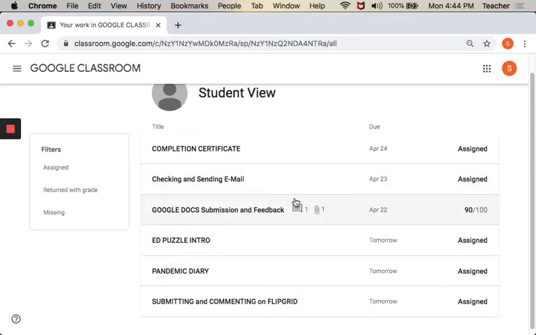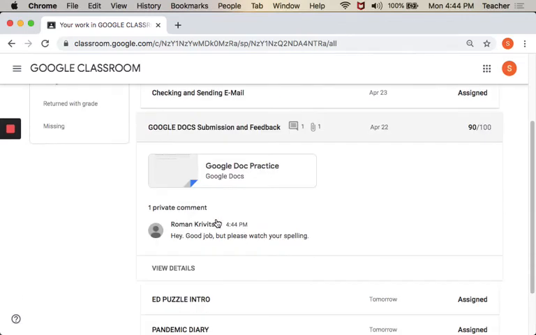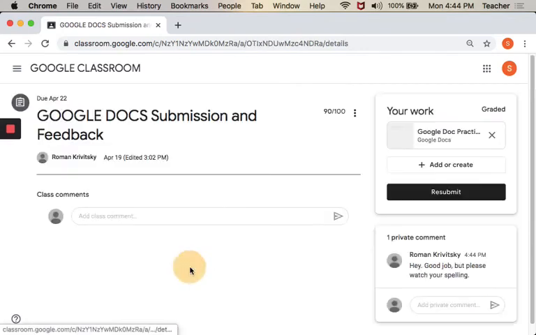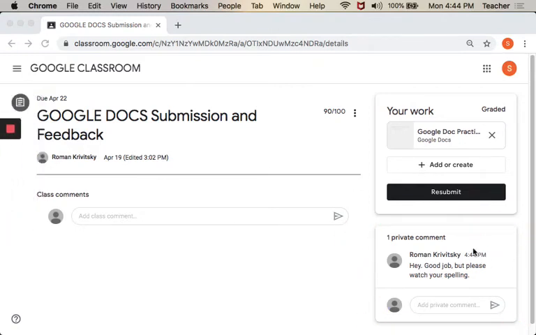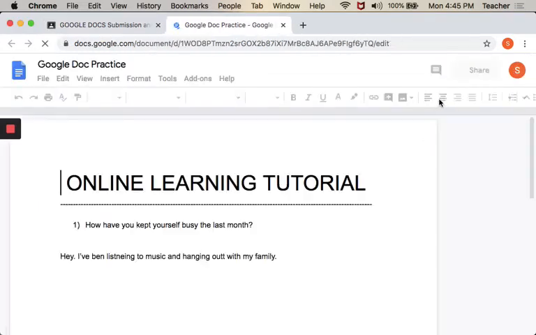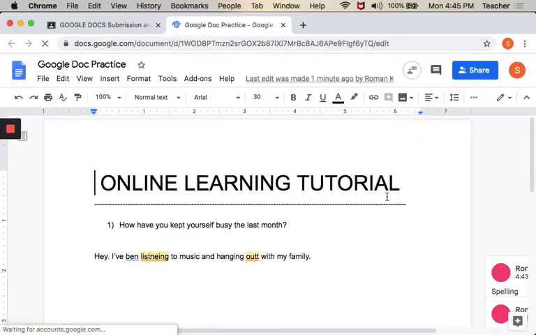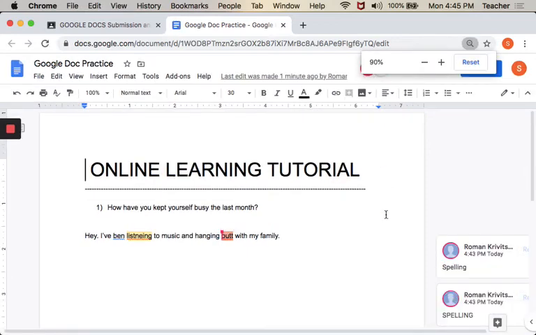And you'll see these little icons here that say that I left you some kind of feedback. So when you open the assignment, you will see a private comment from me over here. And then you're also going to see that you can go back into your actual assignment. And now you can see all of the feedback that I gave to you.